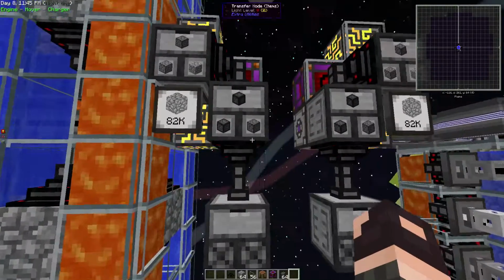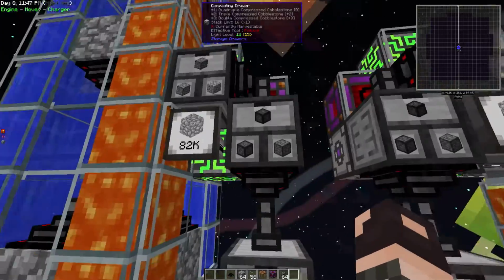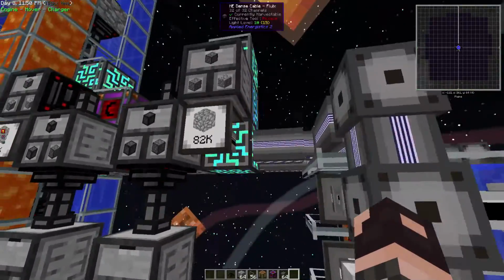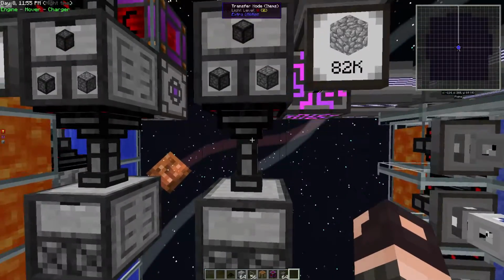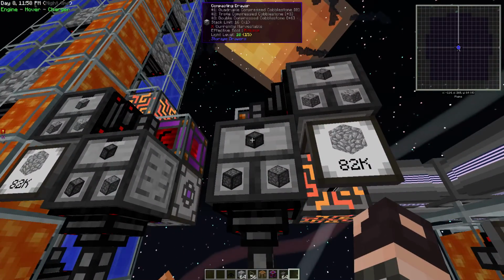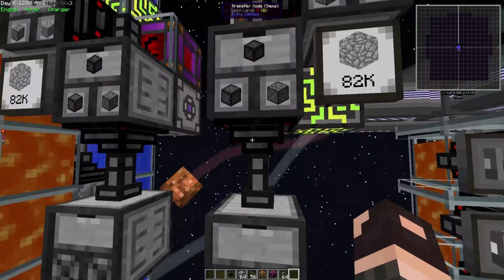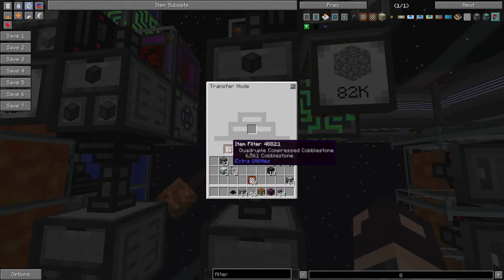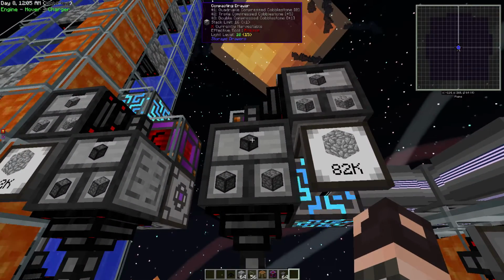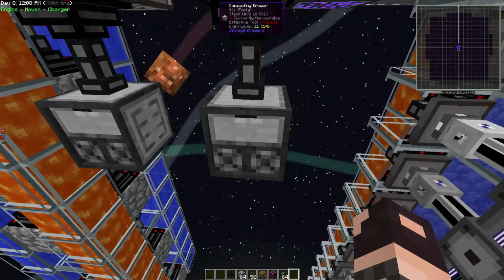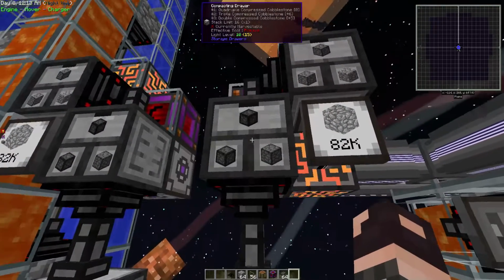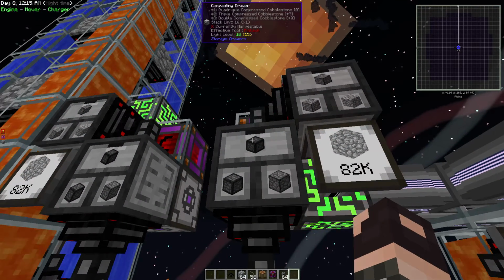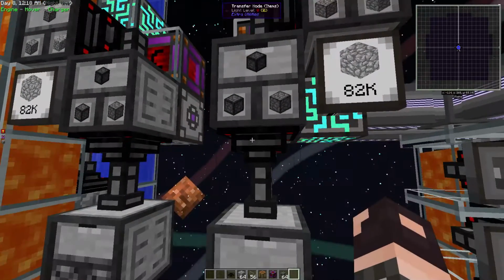And this is a quick way of getting, it'll say 82,000, it's always going to say 82,000, but this will send quadruple compressed cobblestone every time it gets one, send it down here. At least it should. Doesn't look like it's working like that because, oh, it hasn't gotten up to quadruple compressed yet.